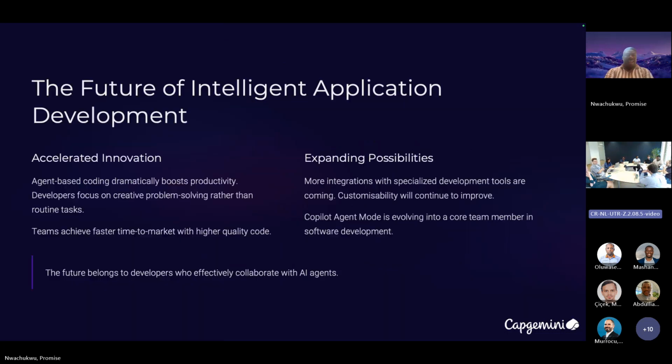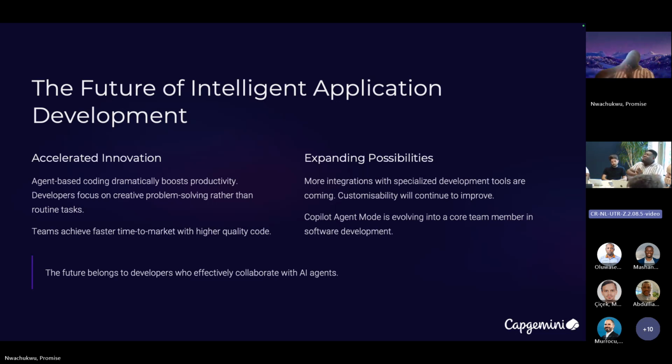All right. The future of intelligent application development. With these kinds of tools coming into play, one of the things you would naturally realize is accelerated innovation and the expanding of possibilities. Earlier on, I said that even to me, I feel like the full capabilities of these tools have not been known.